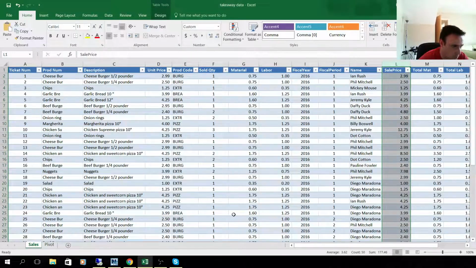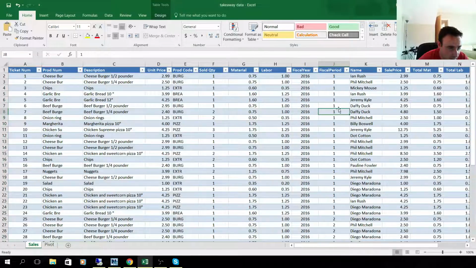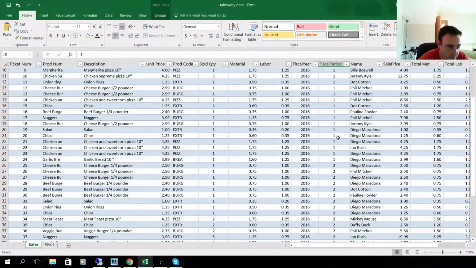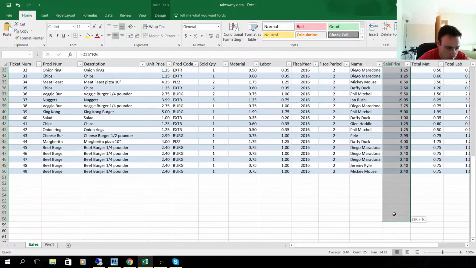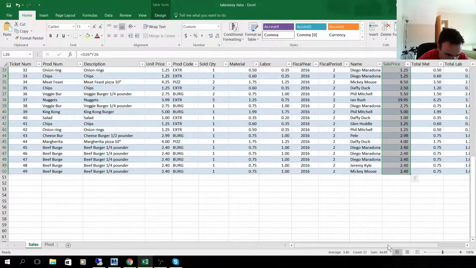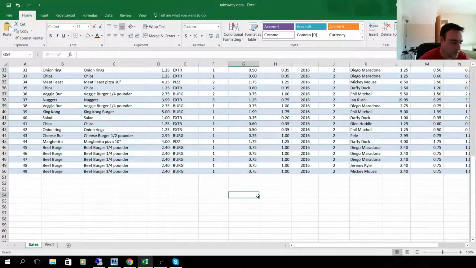I just want to make sure though that I can trust that 84.89. So what I'm going to do is come back to our data, and as you can see here, this is period 1, period 2, so I'm just going to total this down, and if we look at the very bottom, 84.89 is our total standard.